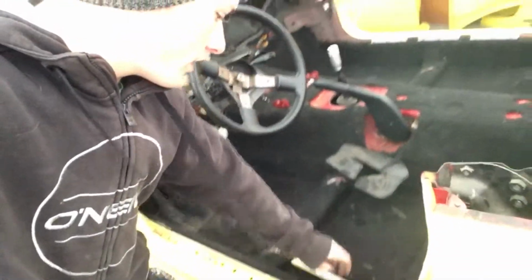So it's all clean. Heat box and everything is out. I took out the last of the seat belts. So now we're all ready to pull the carpet. So let's see how grimy it is under here.